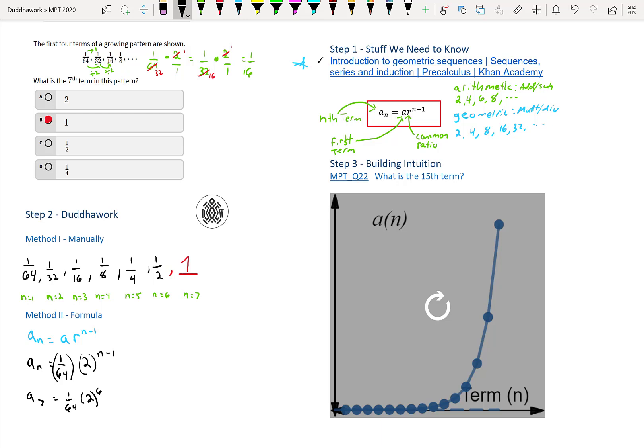So turns out 2 to the 5 is 35. Because 2 times 2 times 2 times 2 is 35. So 2 to the 6. Sorry, it's not 35, it's 32. 2 to the 5 is 32. So 2 to the 6 is 64. So really what we have is 1 over 64 times 64. When you multiply these fractions out, you can imagine an imaginary 1. 64 cancels out. And then you're left with that same 1. Isn't that magical?